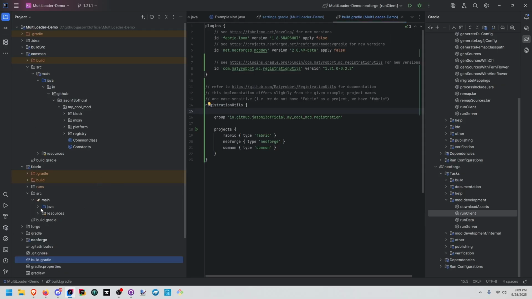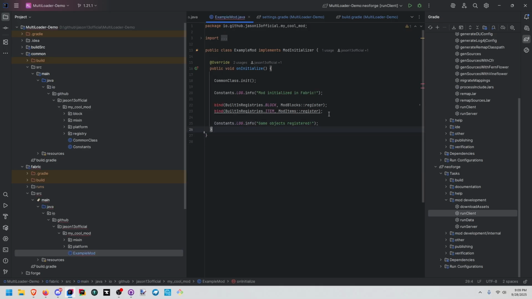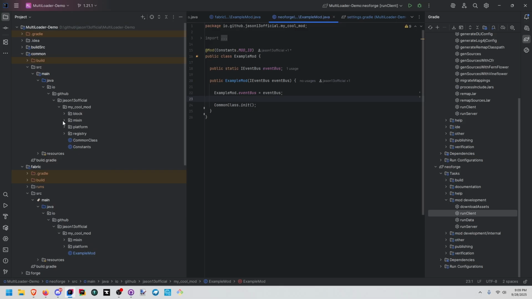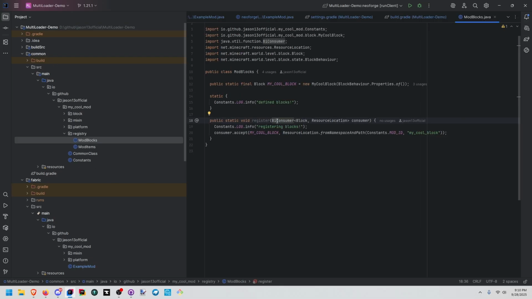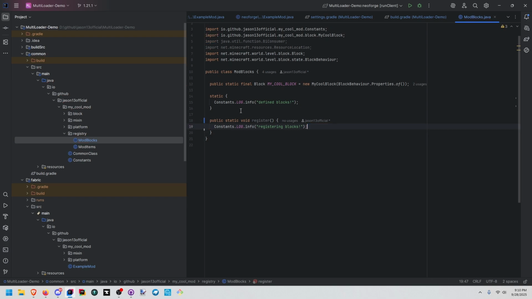So now we can reduce more code duplication by going here to each of our entry points. We're going to remove the things that we copied from Botania, and we're going to finally move all of that logic into common. So we don't need this method signature anymore, but we do still want a public static void method. So I'm just going to remove this and remove this consumer accept. Remove, I'll leave the login.